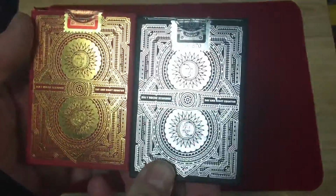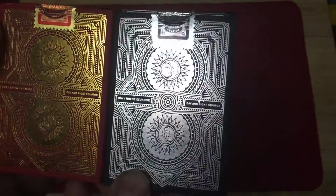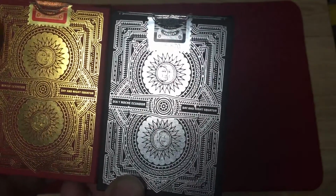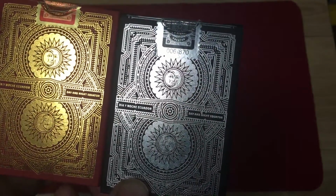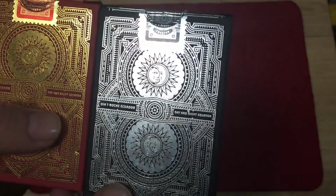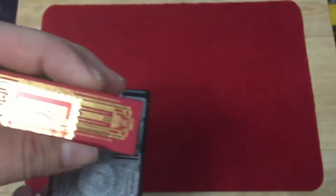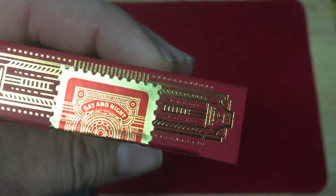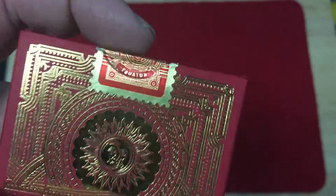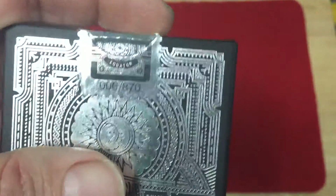On the back, you kind of saw, nice back design. It is a one-way back design. As you can see, the gold one seems a lot shinier than the silver one. And it's got the moon and the sun together. It says Día a Noche, Ecuador, and in English, day and night, equator. And you get a custom stamp type seal. This one is in red and gold foil, and this one is in silver and black foil.